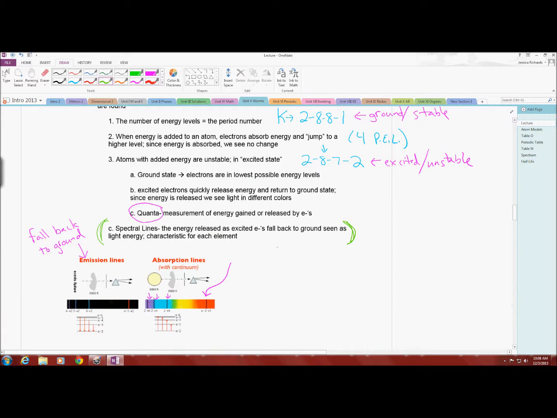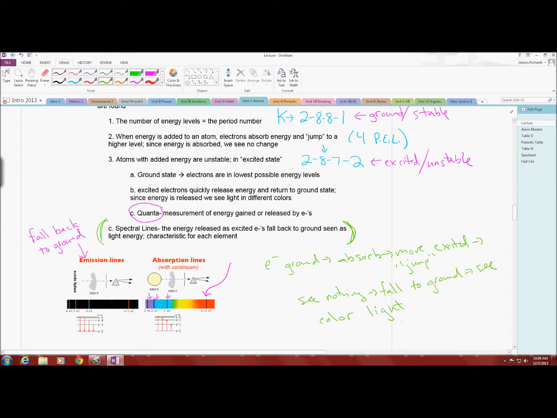So the movement is electrons are in the ground state. They absorb energy, move to excited. A lot of times instead of move, they'll say jump. We see nothing. It's unstable, so they fall to ground. They fall back to the ground state that they were in the first place. And that's when we see colored lights. Memorize that pattern and you're all set.